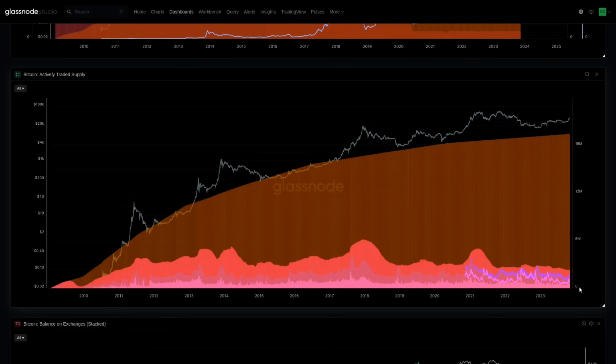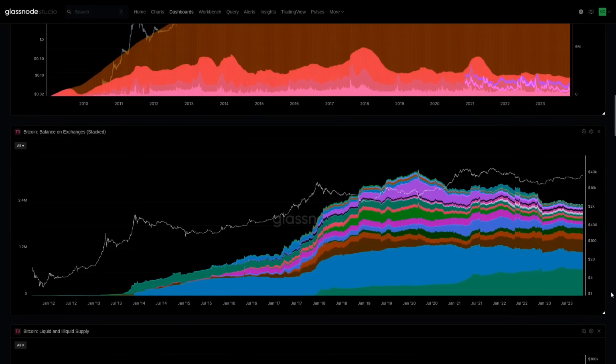So in terms of coins that really move around on a weekly basis, it's about 5 to 10% of the circulating supply in kind of equivalent size. So we're really talking about 90 to 95% of the circulating supply being dormant, not participating week to week. It's that 5 to 10% that's really moving around. So we're starting to zoom in and narrow down what's available. And again, a lot of this is just about putting things into perspective.